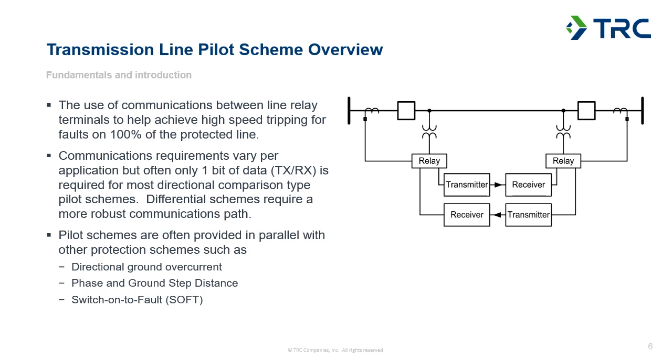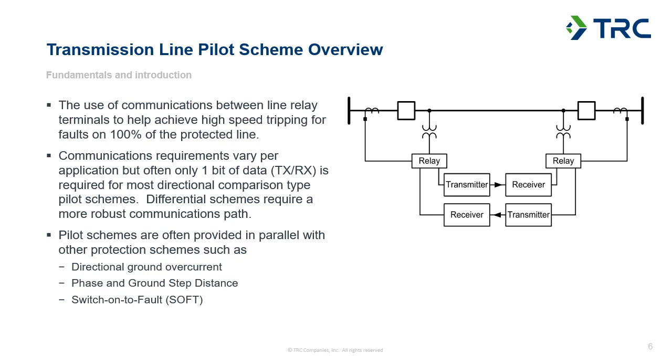So, oftentimes we're using the same protection relays for our pilot schemes as we would for the step distance protection. But the main difference between those is we're using a communications channel between the two substations to share information from one relay at one terminal to the relay at the other terminal. And the type of information shared varies by scheme, but in general, we're sending a very small amount of information that can allow both relays to make a more informed decision if the fault is within the protected line section or outside of that line section.